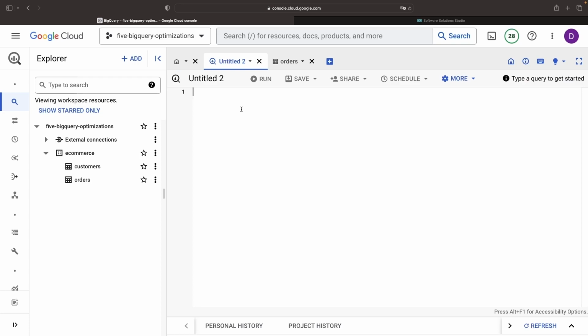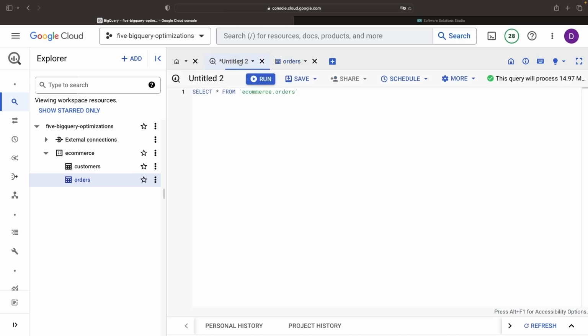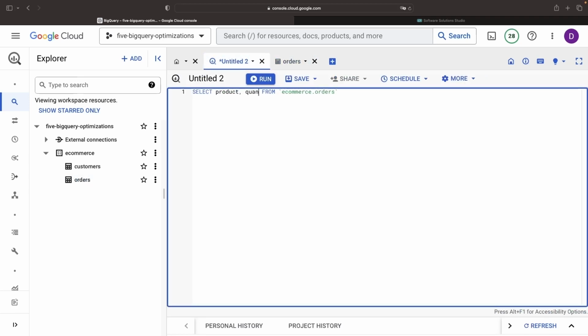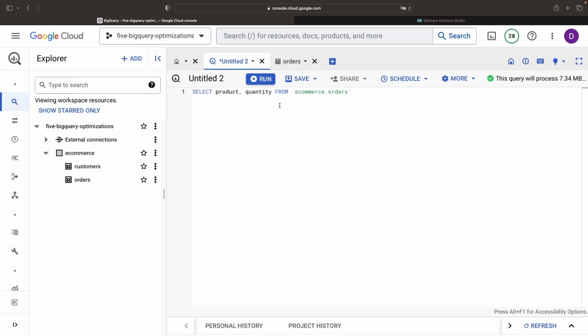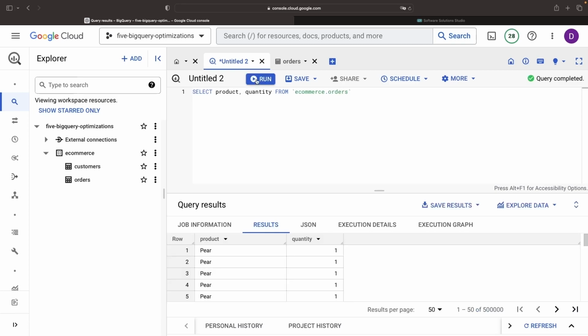Our first tip is also the simplest: avoid processing more columns than needed. For example, looking at our orders, imagine that we only need the product and quantity columns. By selecting only those columns that we need, we'll be having the 15 megabytes of query processing, which can significantly improve both query time and cost. Seeing wildcards in your SQL queries is a red flag. Only include what you truly need.